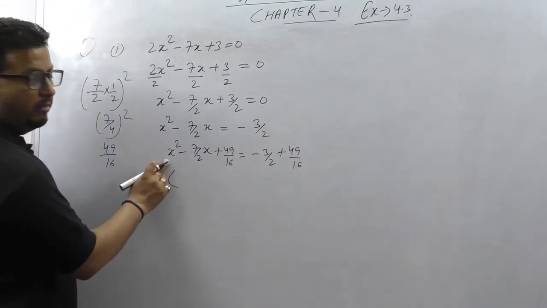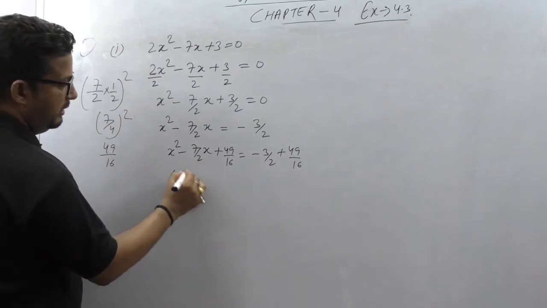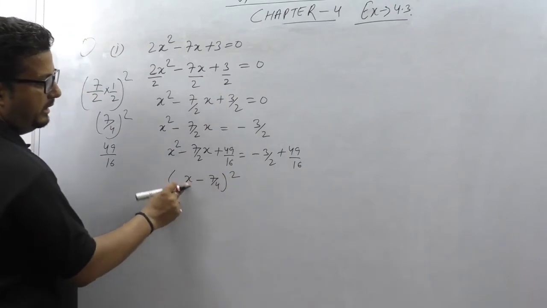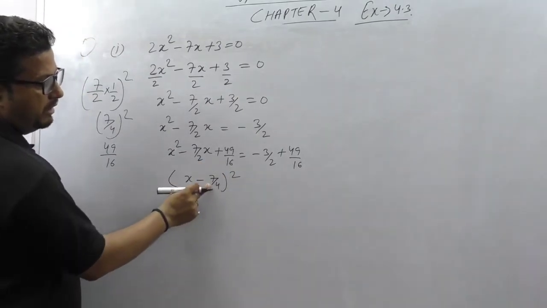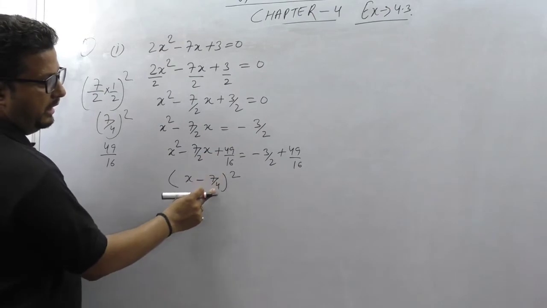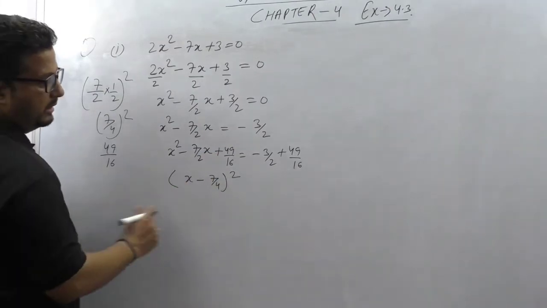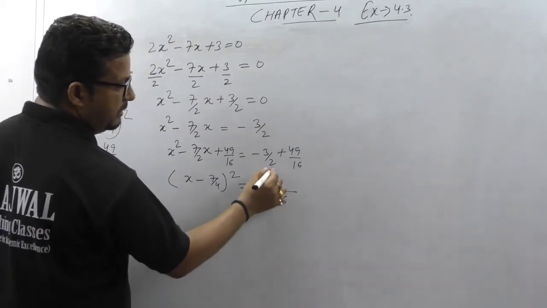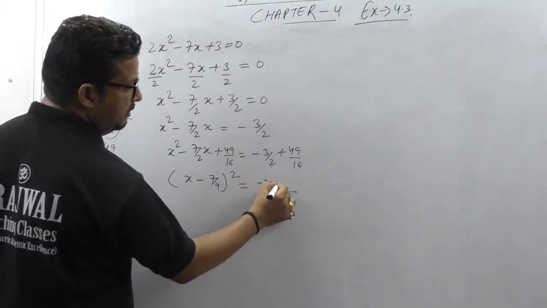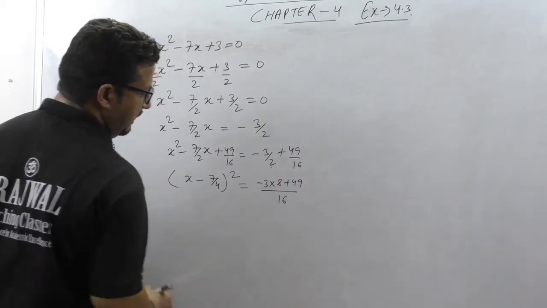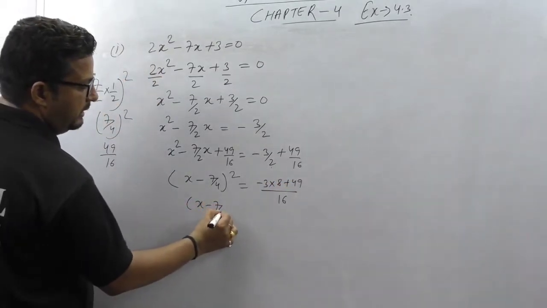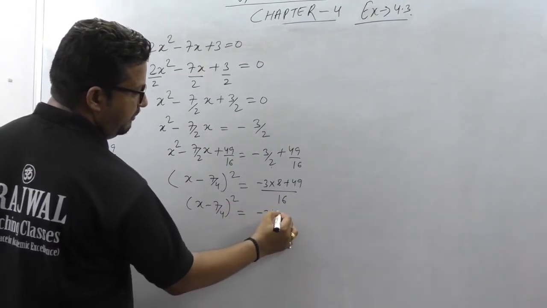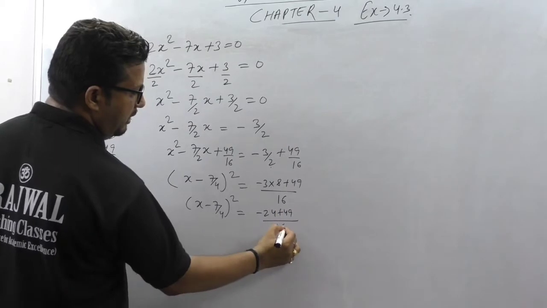अब if you notice, this is the formula of (a minus b) whole square. Here is the minus sign, so it is the formula of actually x minus 7 by 4 whole square. If you open it, a square plus b square, because 7 into 7 is 49 and 4 into 4 is 16, and 2ab will be this. And here now we have to take the LCM. Here the LCM is 16, so 8 times will go, it will be 3 into 8 plus 49. So now we can simply solve it. It's like 7 by 4 whole square and it is like 24 plus 49 over 16.